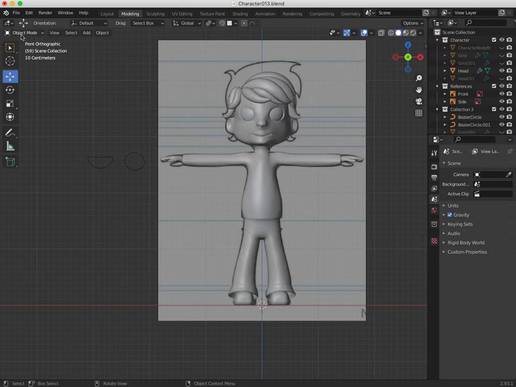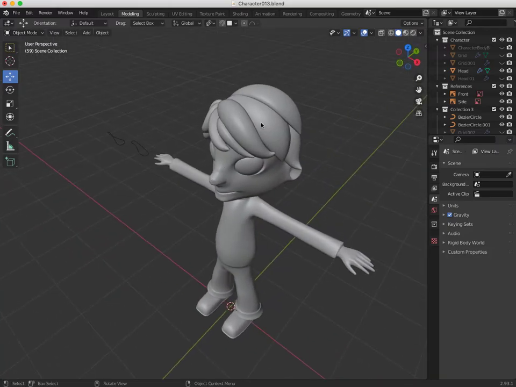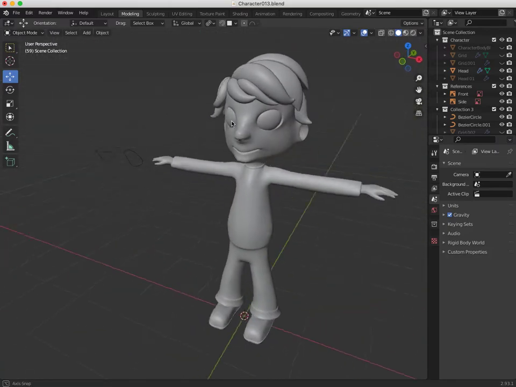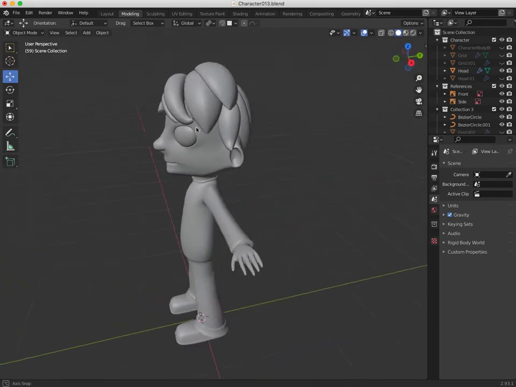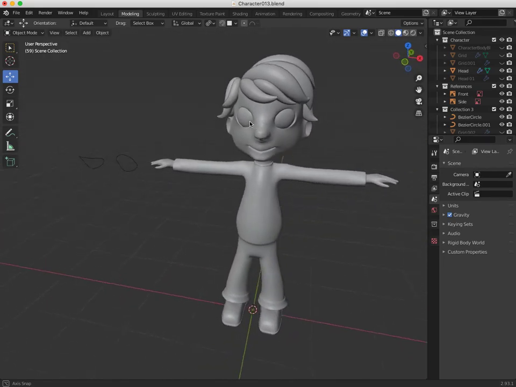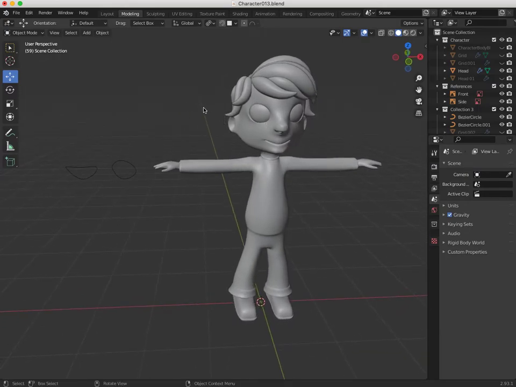Now, let's just see. I'm going to show you how to create those shapes. Hair is one of the most difficult things to do in 3D. It's always been very annoying, very challenging. There are ways of doing real hair, but we're not doing real hair here. We are just doing stylized hair for our character. There will be another lesson where we do real hair, and then how we can use the real hair to bake into a mesh for a character, for example, that is going to games. Because we don't want real hair in games most of the time.